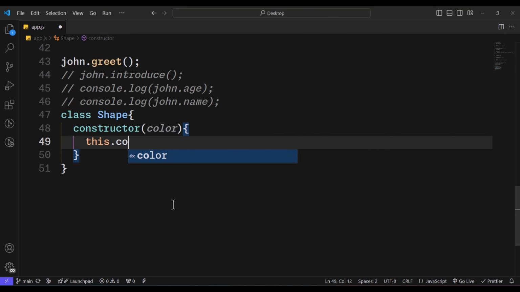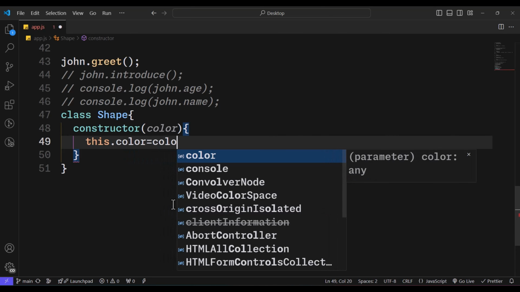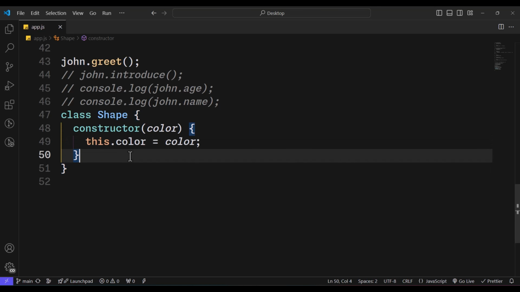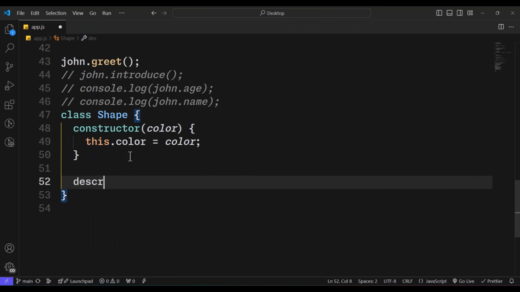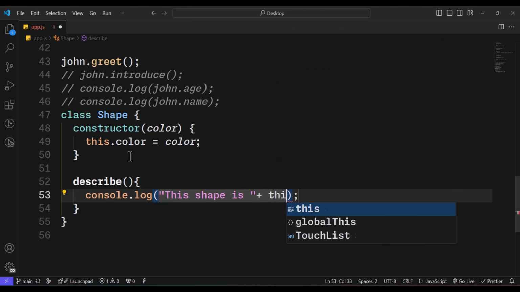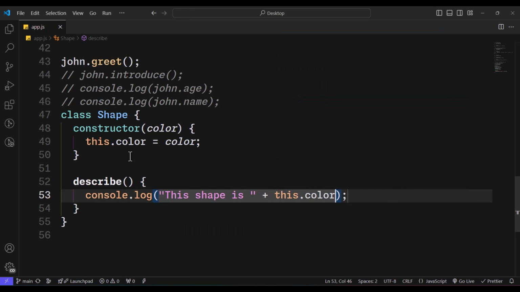I'll say this.color equals color, and save. And then I'll put a describe method, and then I'll just console.log this shape is, I'll use concatenation here, this.color.